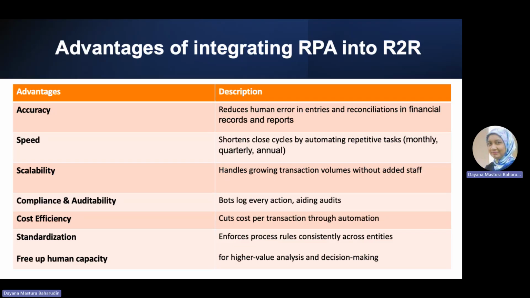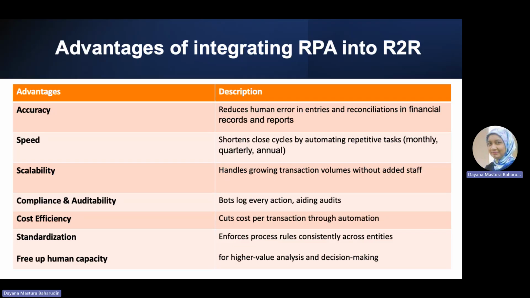Another issue on that, because usually you can see audit firms during the peak period start to hire extra people. Okay. And after the audit, the peak period ends, then these people will be let go. So it's probably on a contract basis and it's going to cost the company money. So why don't you just use robots?